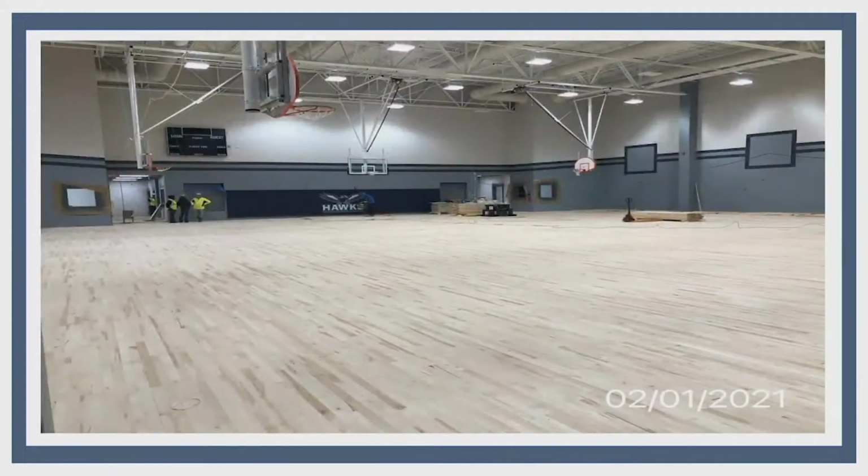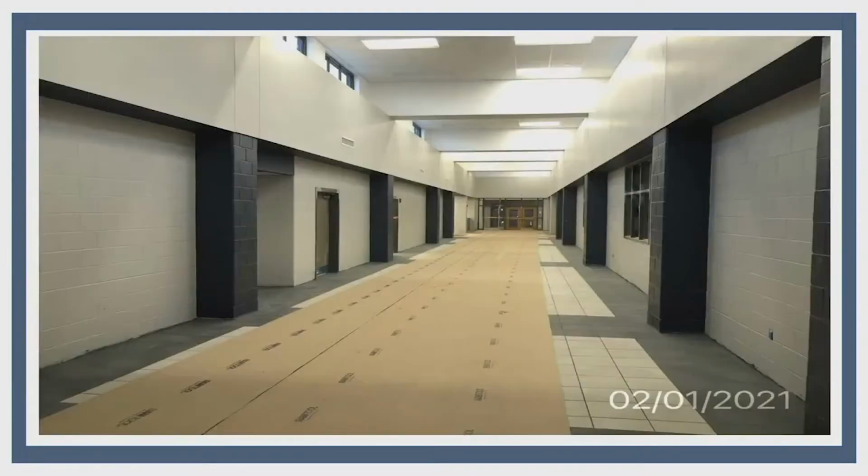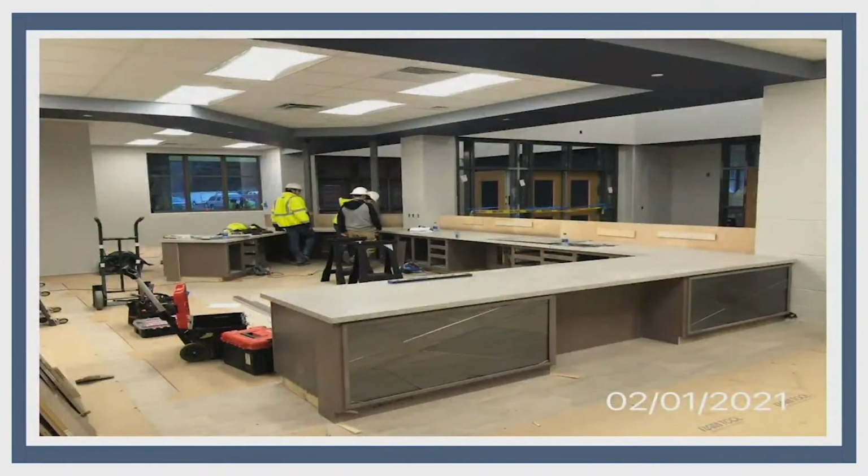And some interior shots, you see, and again, I don't want to show you the classrooms over and over again, but for the most part, the classrooms are well underway. Basketball's always a little different, or I should say the gymnasium. Interior hallway, the administration area, and we're set for July 24th ribbon cuttings for Hendricks and Ace.